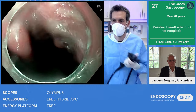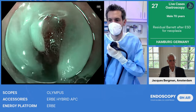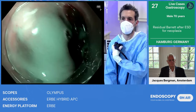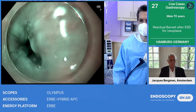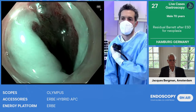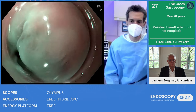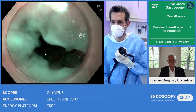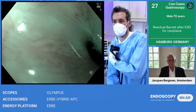And as you all know, it's not always very easy to decide whether this is just gastric mucosa or really Barrett's esophagus. This is the one area we have to think about. And then this is the second small area right here. Because of the ESD, he has slight scarring on the right-hand side. And to get a proper position on the end of the scar is not so easy, as you can see. But there we have this small island. And we took biopsies within the last gastroscopy, which showed that on the 3 o'clock position on the right side, there's residual Barrett's esophagus. So this is the area we are going to treat today.